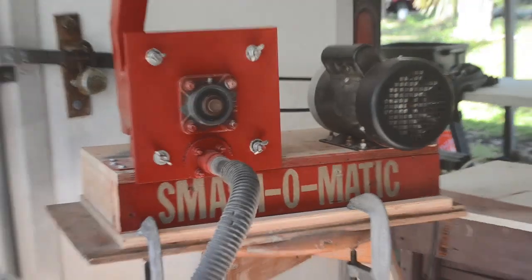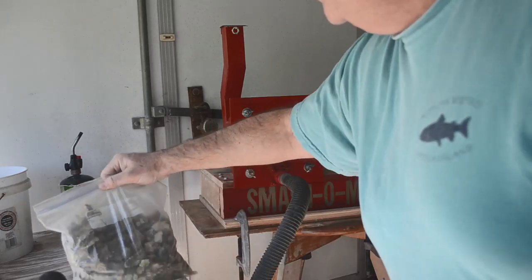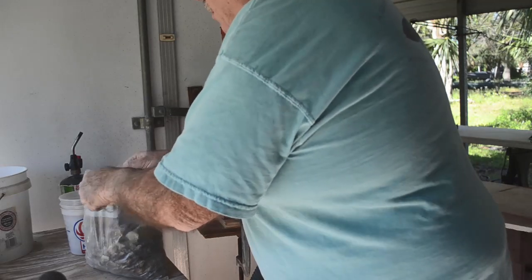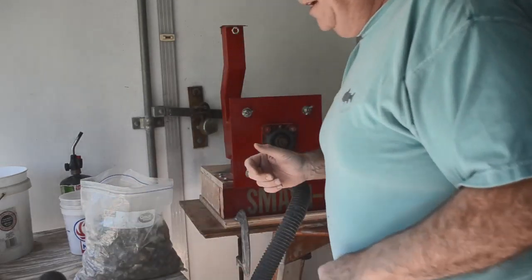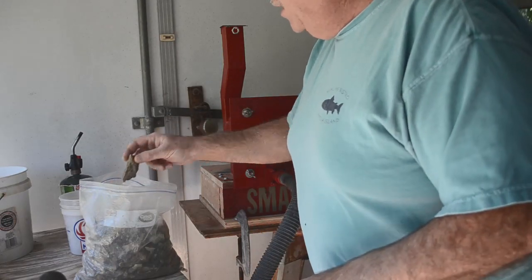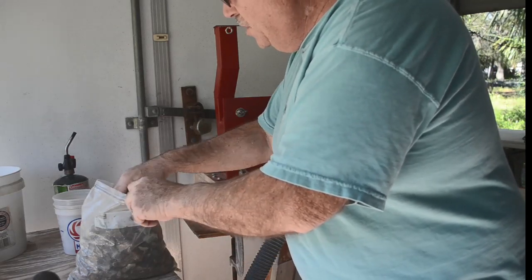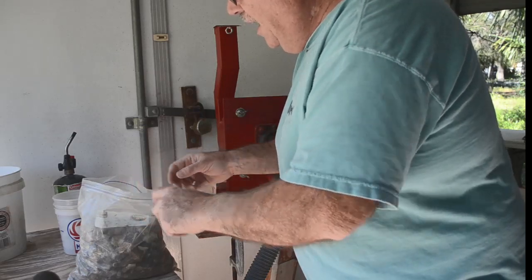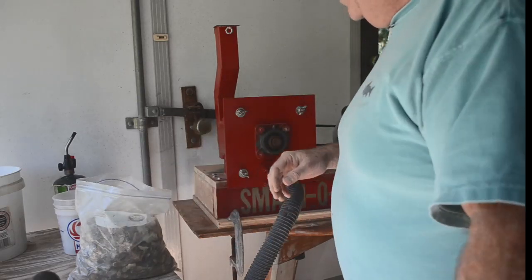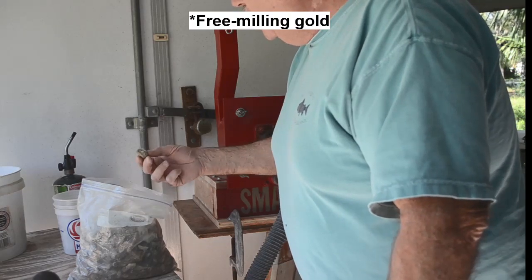Let's get to rock crushing! I've got a big bag of ore over here — I hope it's ore. Pulled it out of that quartz exposure. It's a beautiful location. I'll put a link in the upper right corner to where we found this stuff — on the side of a creek, on a bluff above the creek. I went out there to explore, decided it was a scenic place to stop for a picnic, and my wife and I went back later and collected all this material because it's well mineralized.